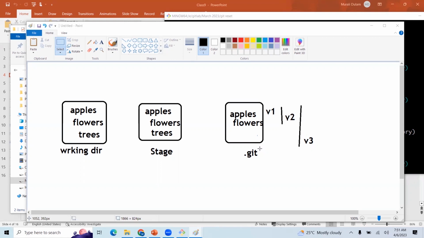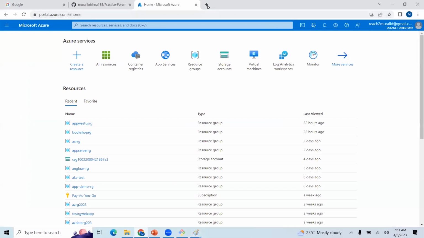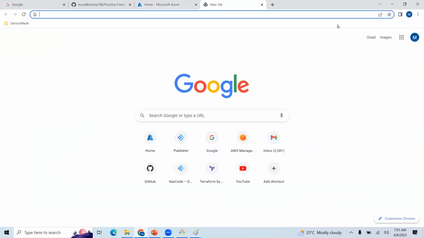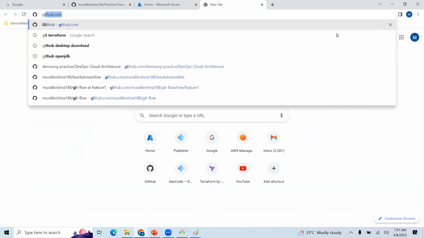Whenever you are working on a local system, only then can we use git reset. But whenever you are working as a group with a remote repo, it's not a recommended process. Let me show you this.